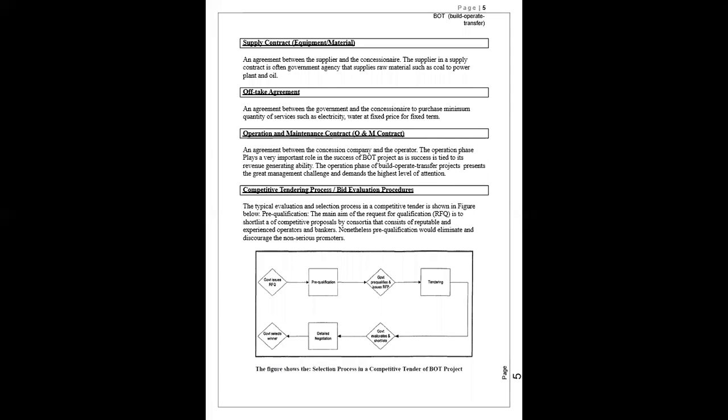Okay, so if the concession contract is, we can say, the heart of the BOT, then this particular operating and maintenance contract, we can say, is the blood of the BOT. Without operating and maintenance, the BOT cannot be run successfully. If the heart is with you but no blood is there, the heart will not run. Like this, the BOT concession is with you, but if the operating and maintenance is not proper or the operating is poor, that BOT project will not run. So this is the operating and maintenance contract.